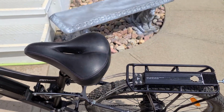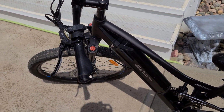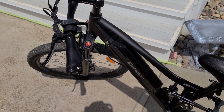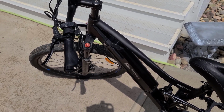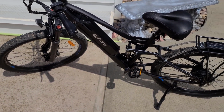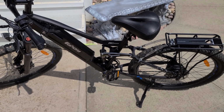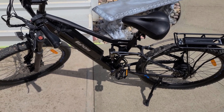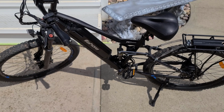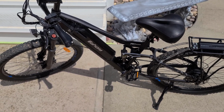Basically, when you have it on level one and you're going above 15 miles an hour, it's going to put juice back in your battery. Also, if you're coasting down a hill or something and you're on level zero, that's going to be the most efficient one. It puts a little bit of juice back in your battery to make your ride a little bit longer.